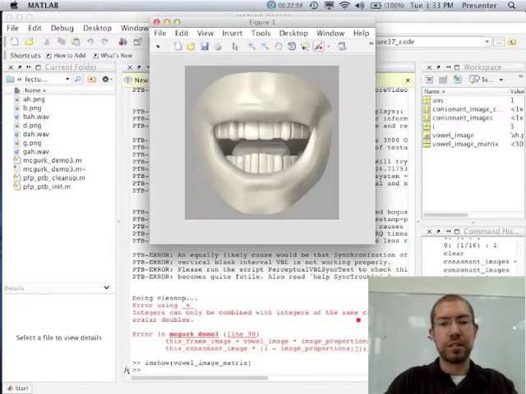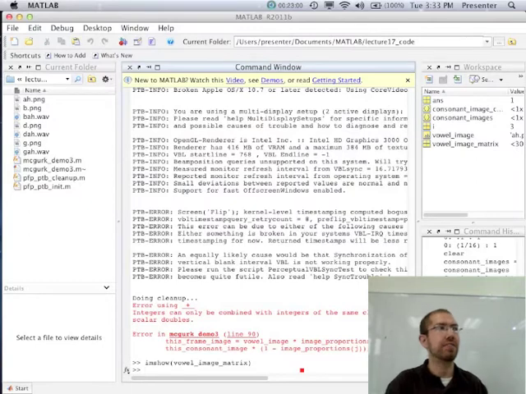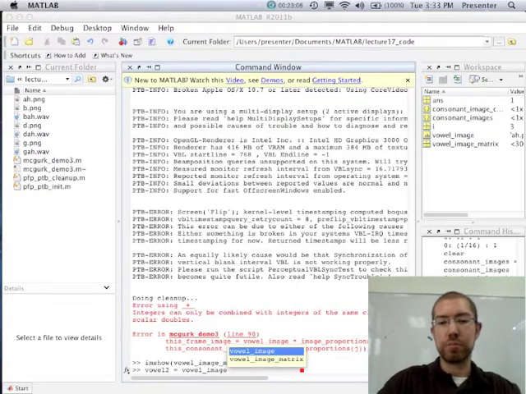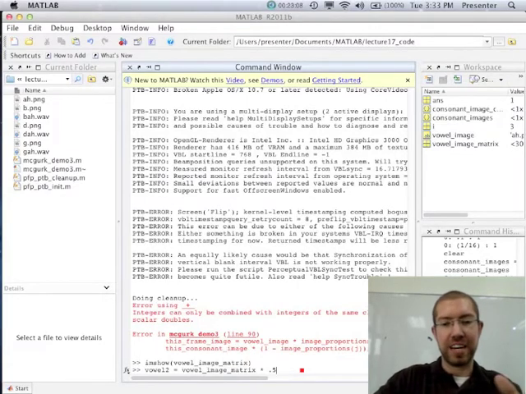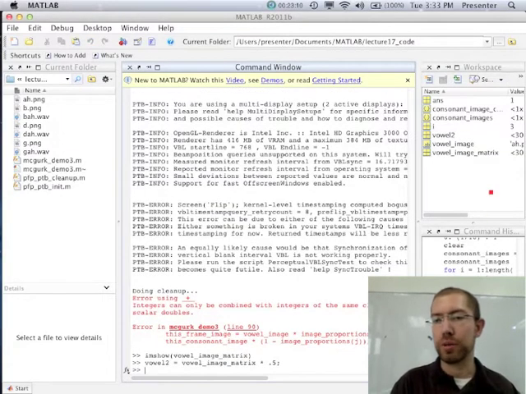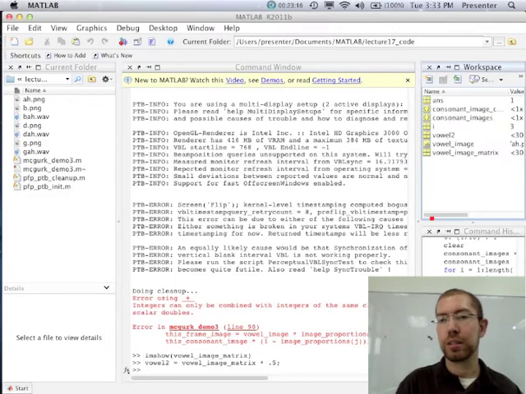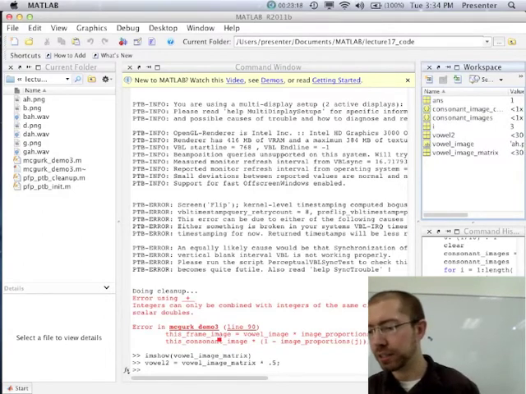It looks like that. So if we want to make that 50% as bright, let's call this vowel 2, equals vowel image matrix times 0.5. All right, so vowel 2 should still be 300 by 300 by 3 uint8. Oh, that's interesting.